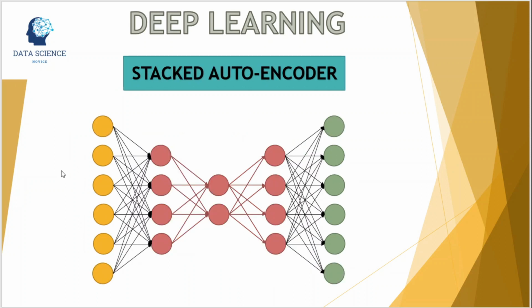Next, we are going to talk about the stacked autoencoder. This is going to be very simple for you if you understood the idea behind the autoencoder and you know how a neural network works. It is just that we have multiple layers of neurons and the structure is like this: we are reducing the number of neurons in each layer, but after some point we are increasing the number of neurons. So it's just mirroring itself. This autoencoder is very good at reducing the dimensionality of the data. And in the practical section, we will see how we can reduce the data using a stacked autoencoder.